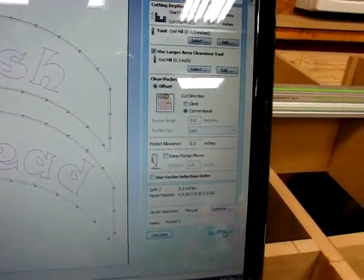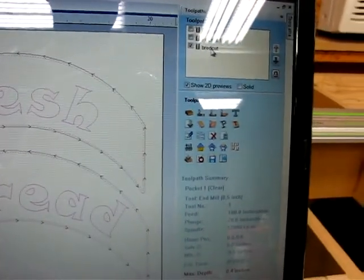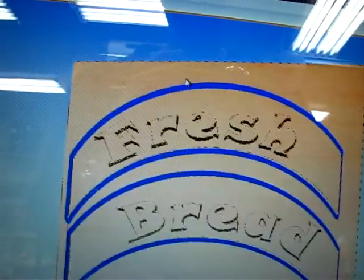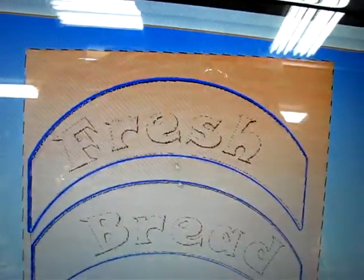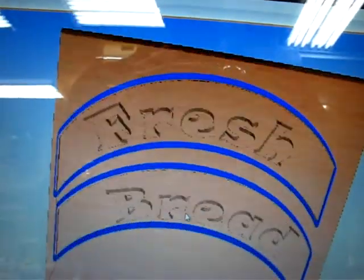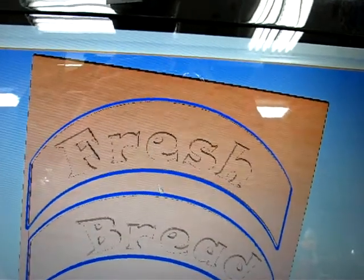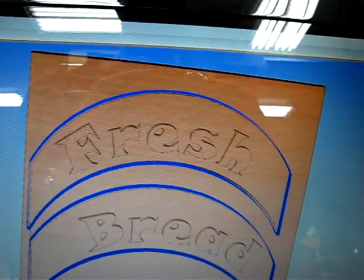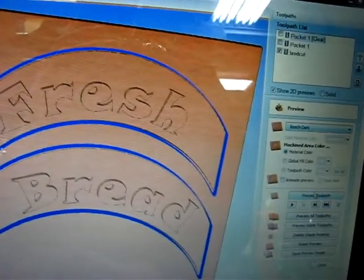This is all pretty simple if you play around with the software long enough. I'm also using a quarter-inch end mill to cut out the actual pieces. It will give me raised lettering above a background, which should look pretty cool. I'm going down 0.3 inches — a little over a quarter of an inch of raised lettering. And then I'm running around the outside with a toolpath that will cut out the actual pieces.